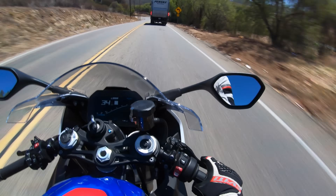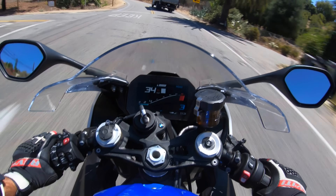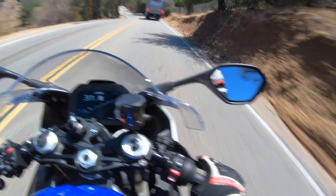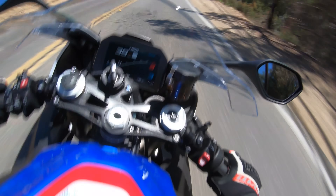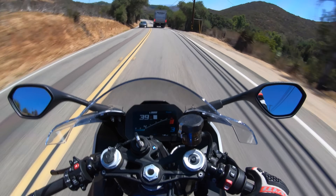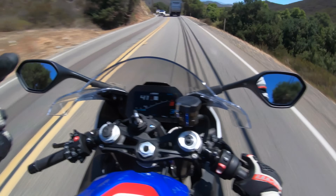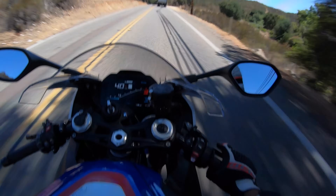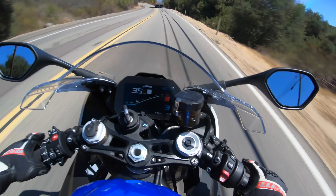This M-spec S1000RR also rolls on carbon fiber wheels — carbon fiber production wheels. It's the first motorcycle in the world to ever roll on production carbon fiber wheels, and not only do the wheels look totally awesome, they just make this motorcycle so maneuverable. The agility of this leader class superbike is crazy. Now with that $3,750 M Package, which includes the seat, the lithium-ion battery, the carbon fiber wheels, and BMW's Ride Mode Pro system, you have access to adjust the electronics and engine mode in the race configuration.